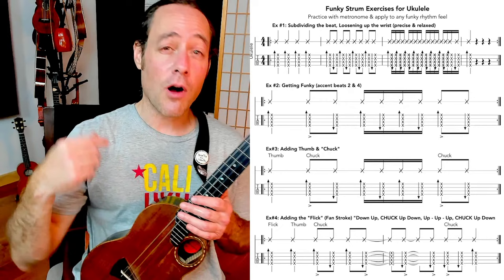And a key thing here that has helped me is that you may like to have your thumb resting someplace. For me, it's the top of the neck here. You might like to have it resting here. But have some stability as you open up the hand with this flick, sometimes called the fan stroke, Spanish rasgueado. We're not forcing them out of the hand. They're not being flicked out with any muscular tension. It's just opening them up into the air. Don't overdo it because you might feel some tension back here at the innervation point of your extensor compartment of tendons. All right, so just nice and light.